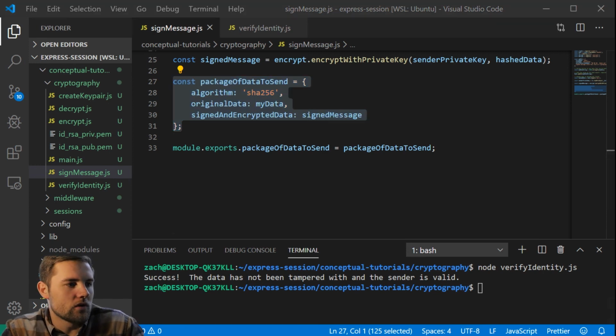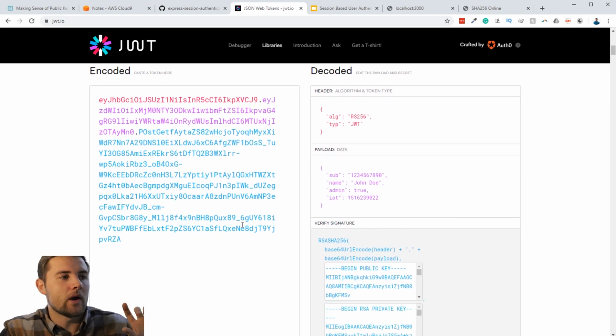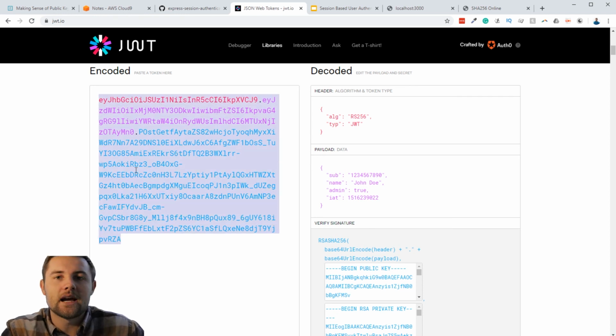Let's jump into the browser real quick. What I have pulled up is JWT.io, which has a really simple JWT visualizer. Now, don't focus on what is going on here because I have a separate video on that, but just recognize the structure. On the left, this is our entire JWT token, and you can see that it is pretty short, and it would be very easy to transport over the internet in a quick and efficient manner.